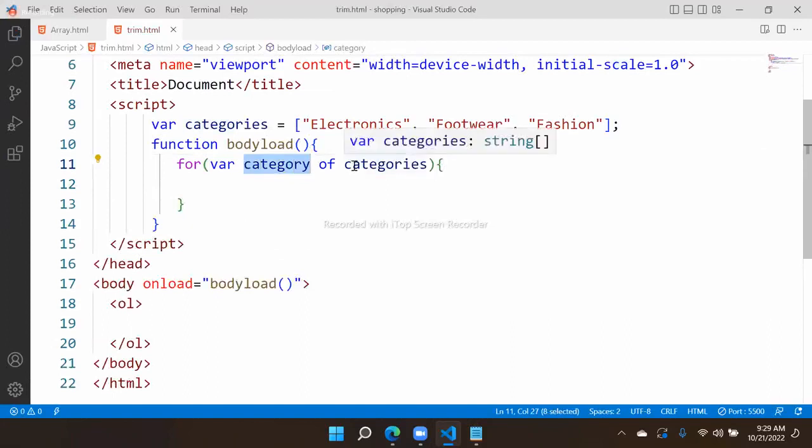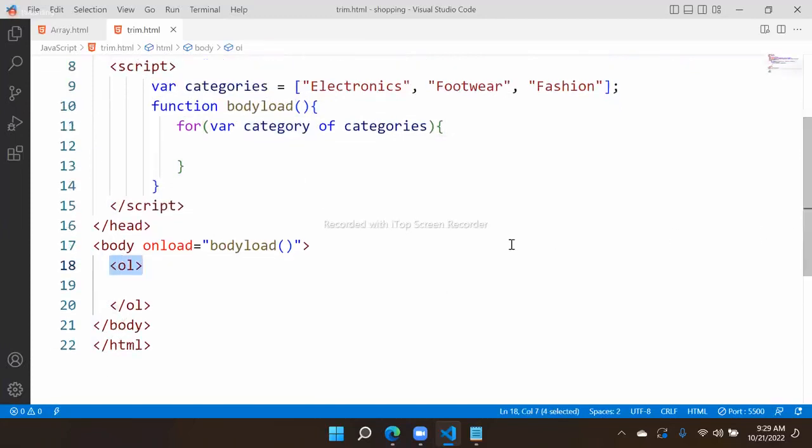Every category present in this array, one by one, it will read and store. Now this category must be added into the ordered list. In order to add any item into an ordered list, it must be a list item. So we have to create a list item for every category.